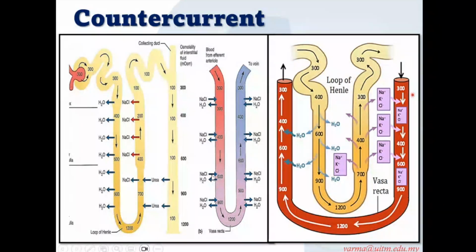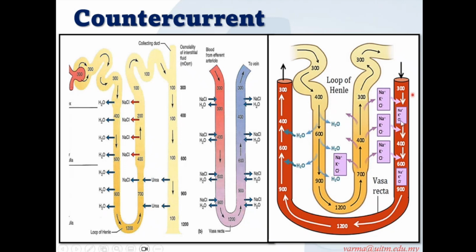This much is enough. You just need to mention the differential permeability of the loop of Henle, the countercurrent flow of the loop of Henle and vasa recta, and be able to draw this simple diagram. At the tip, the hairpin loop, both of them are highly hypertonic, because this is the part where they reach equilibrium with each other. But as you see, as they move, they try to reach equilibrium because the solutes move in and out, left and right, until they reach equilibrium. So that's what is happening here.